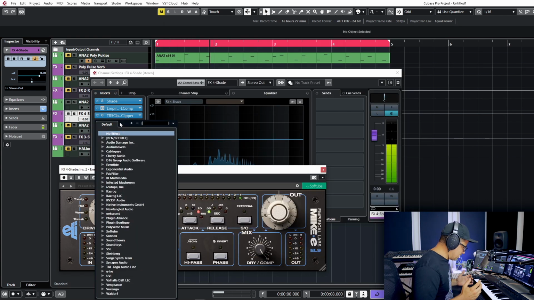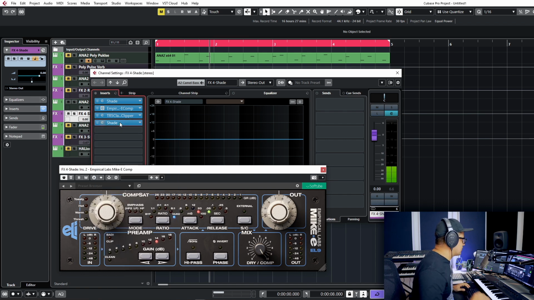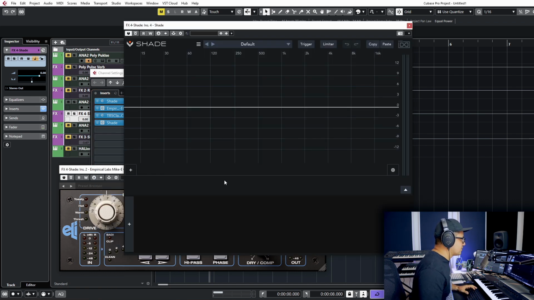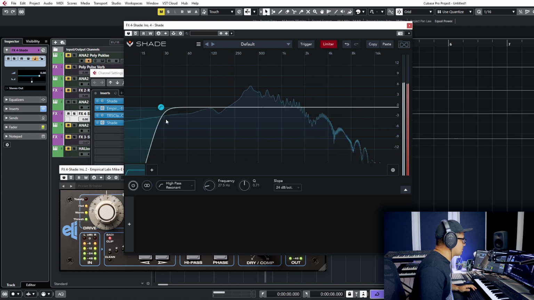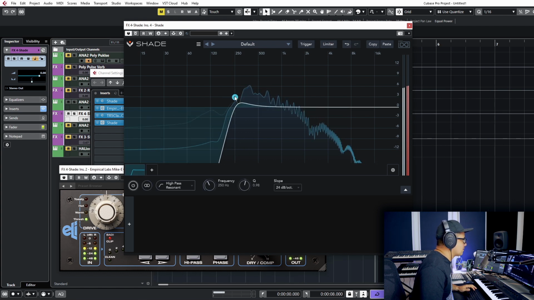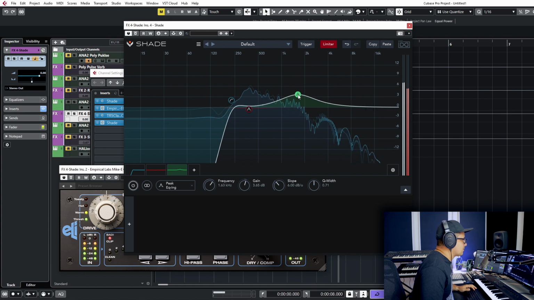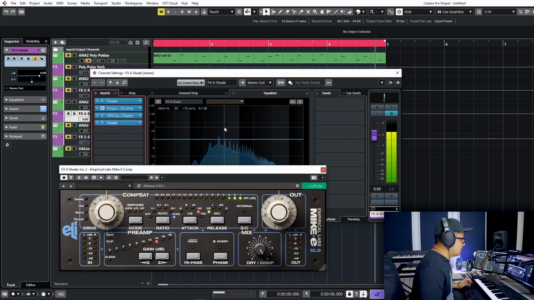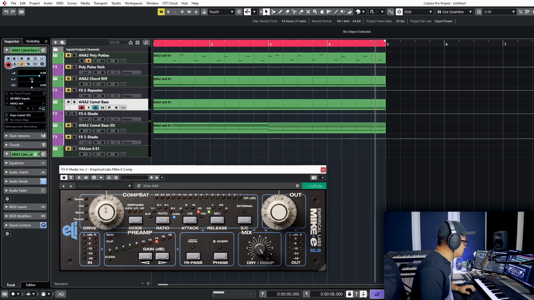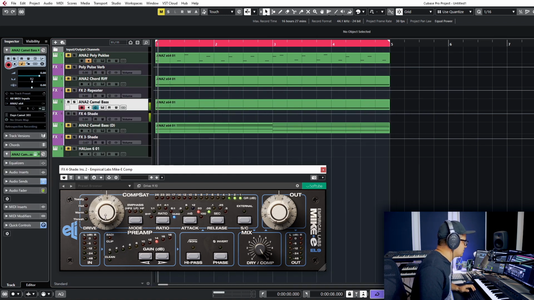And then we can even EQ it post effects as well if we want to shape it even further. And then it's just a case of dialing in how much of that effect you want. We'll drive this one even further as well. Really max that out, get a lot of saturation going there.